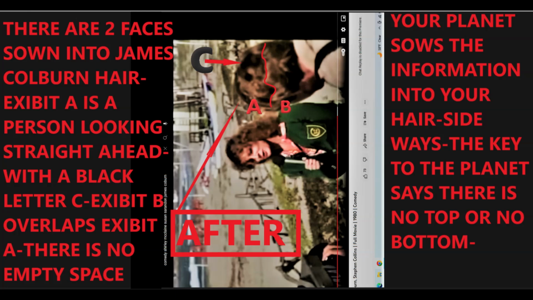We have actually figured out one story on a large stone inside your planet. Yes, the entire planet has data sewn into it. Every square inch. Oh, by the way, the stones inside planet Earth have billions of stories sewn into them. There was this one stone that had an image of a person sewn into it. The image of this person had his head turned to the right. This is how it was sewn into the stone.